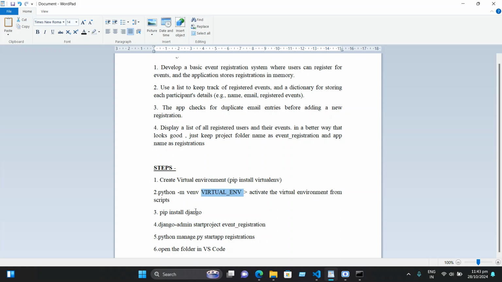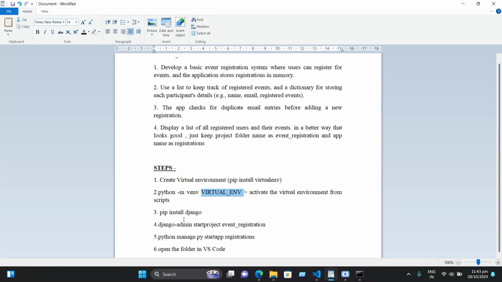And the third step will be to install Django. If Django is not installed in your system, then you have to install it. If it is installed previously, then no need to install it again.